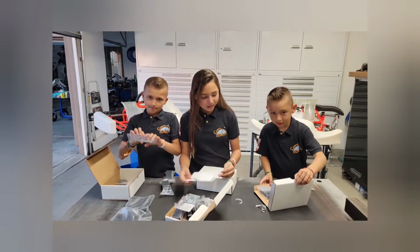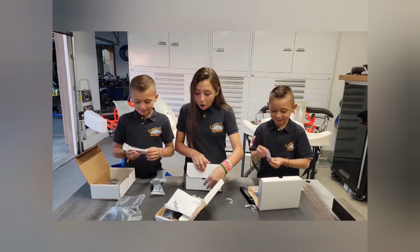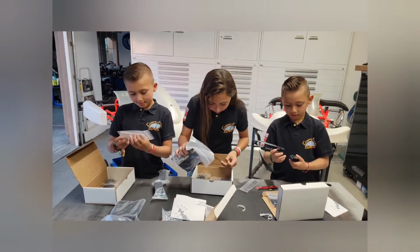Whoa. You know what that's for? For my camera? Yeah, for your GoPro. I like the sticker. Or for the Smarty Cam. Oh, I'm taking the sticker. The stickers? Let me see the stickers. Yes, we're going to put them on your go-karts.